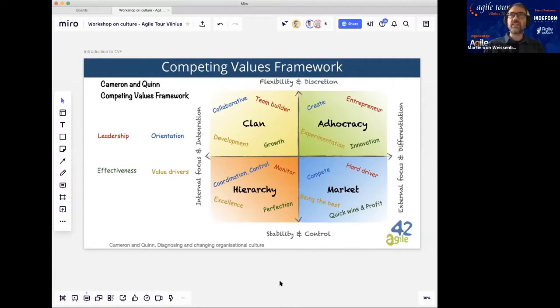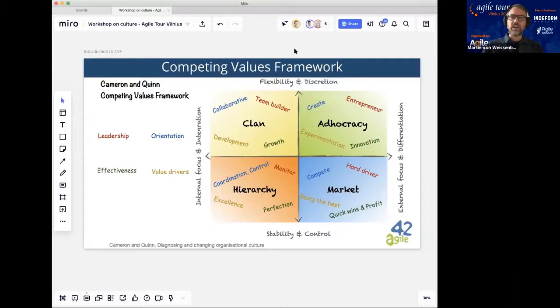It's been validated in research, and many other instruments are created for a purpose, and then they are not found valid and they disappear, or maybe the authors move on to another framework or to something else. But in this case, Cameron and Quinn are standing behind this, and it's not new. I think it's from the 90s, so 20 years plus. Well established, and it's open, so you can use it.